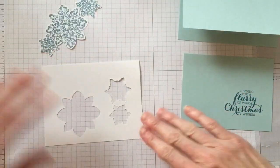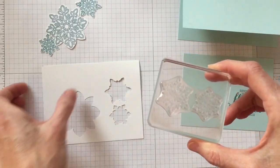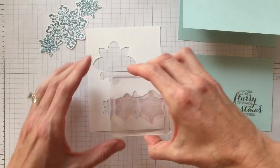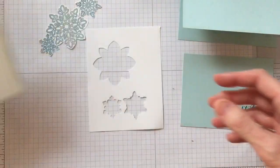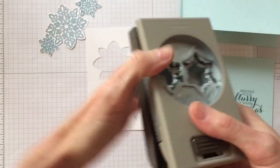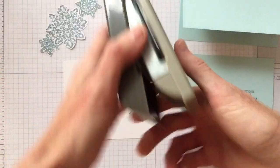Now the smaller snowflakes, this is really handy. They are connected. It's not two separate images. So I just turned my paper this way. So now we're going to stamp these two on there, just like that. And I stamped in Island Indigo ink. I think I forgot to mention that. But then when you take the punch, again, you're just going to slide it up. It matches up. You punch it out.